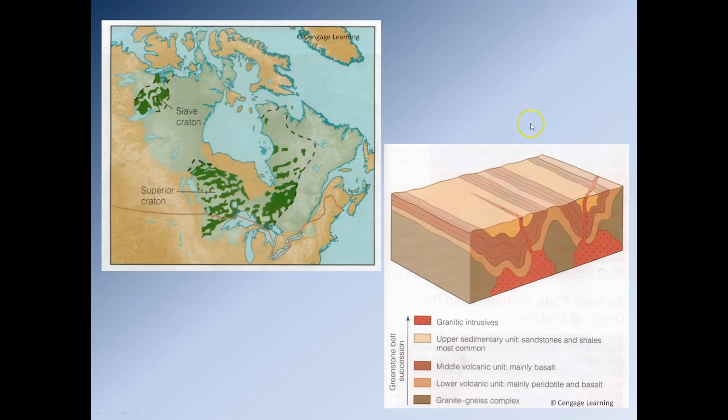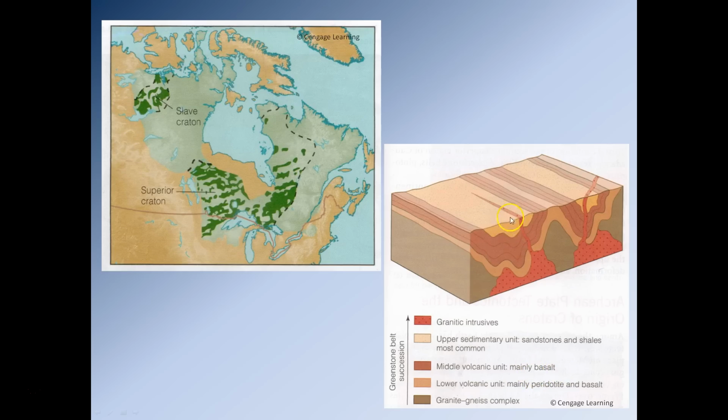So this diagram here shows you what we're talking about. To start with, they form these synclines, so they have these troughs, and they are split into 3 distinct layers. So we have this lower layer here. That's going to be typically mostly basalt with maybe some peridotite. Now, to be clear, once again, they have been metamorphosed, and so those layers of rock are going to be green schist. Then we have the middle layer here, marked out in this brown colour. That's going to be middle volcanics, mainly basalt, once again, metamorphosed to give us greenstones or green schists.